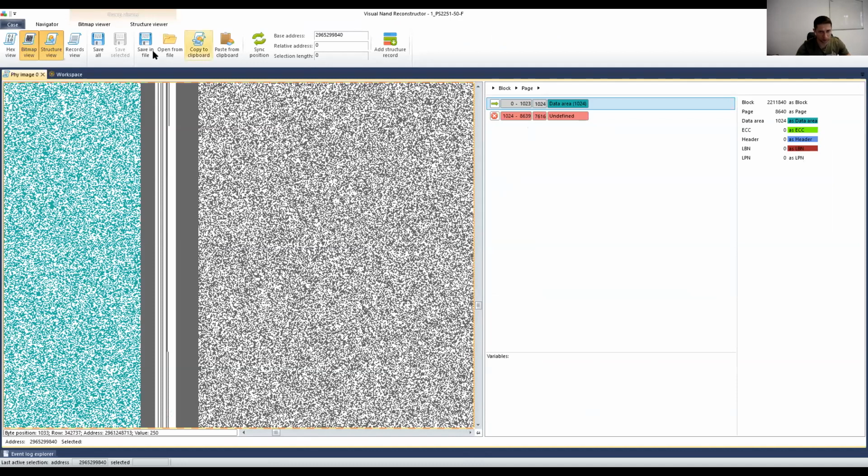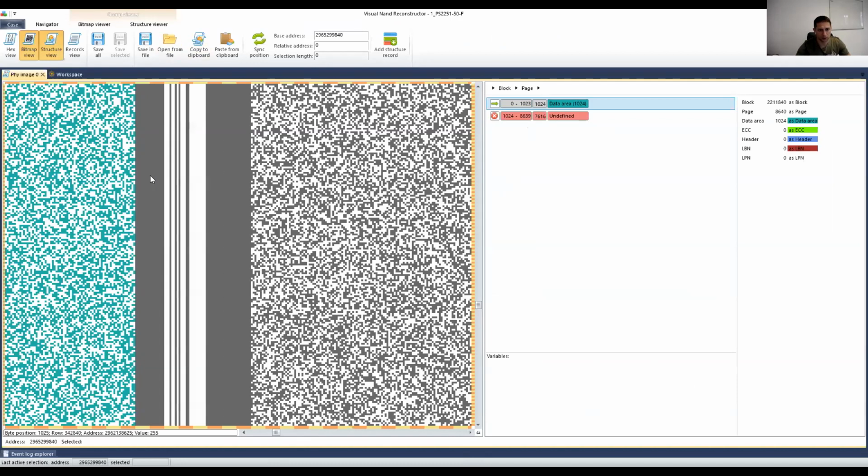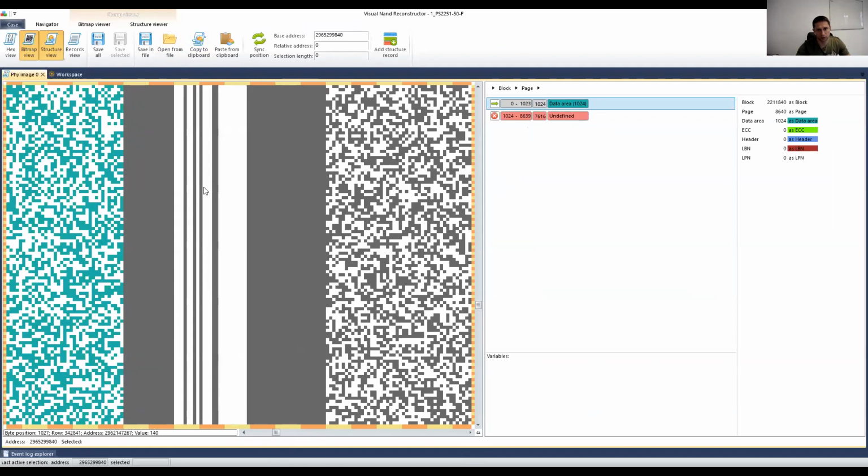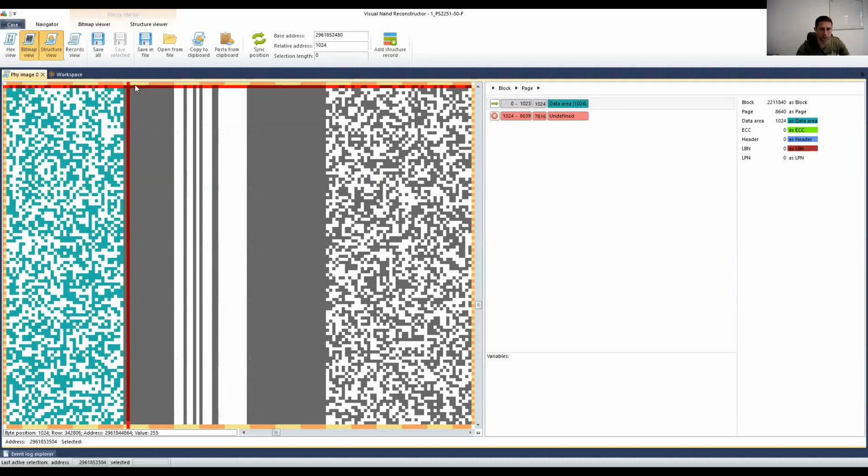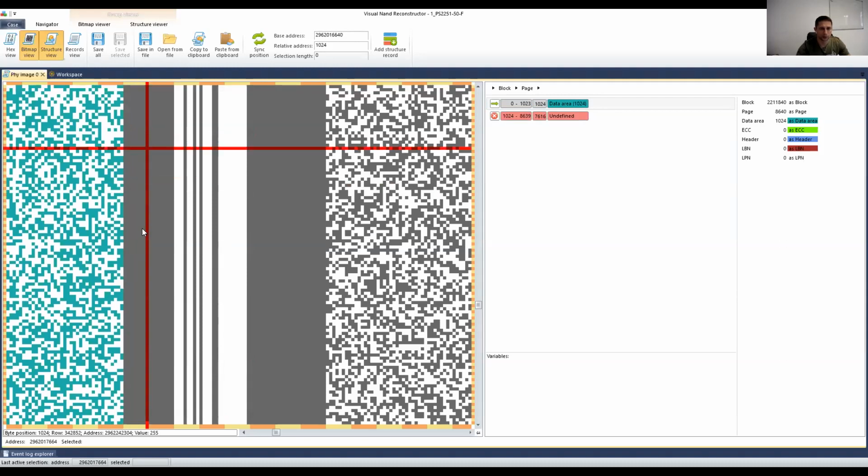So, service area, I can zoom it in, and actually I can just count how many bytes I have here, like 1, 2, 3, 4, 5, 6, 7, 8. Or I can make a left click within. By the way, these lines, orange, yellow, and orange, represent 1 byte.